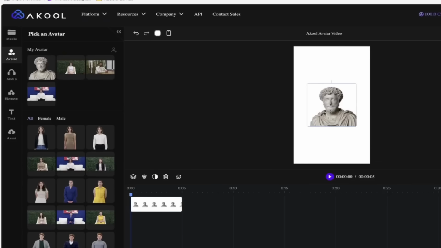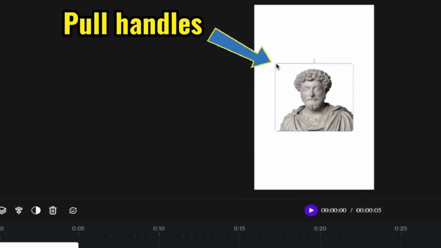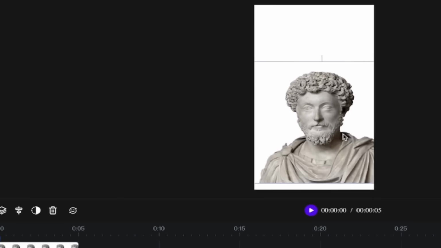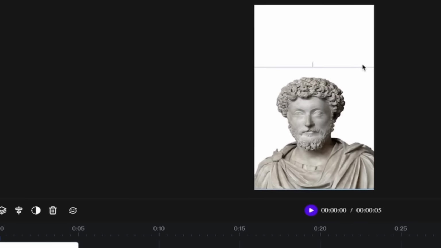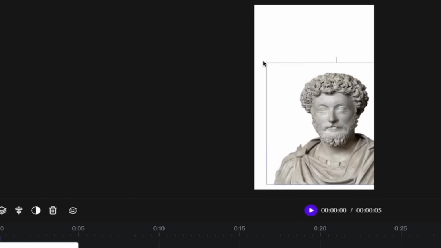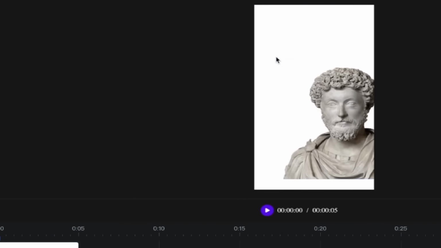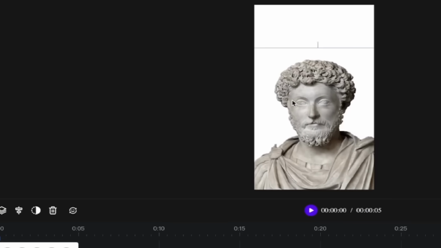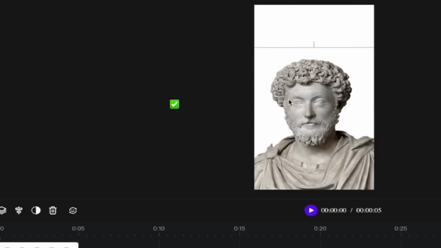And boom, he's placed right onto the screen. Now, in this case, I want to resize it a little bit because it's not quite big enough for me. So I'm just going to go ahead and pull on one of these little handles, and I'm just going to make them a little bigger for this video. Let's go, what do you think? Is that big enough? Something like that? I don't know, maybe a little more size. Let's go ahead and click on that, and presto. Okay, that's pretty good. And then I'll just line them up in the middle, and presto.